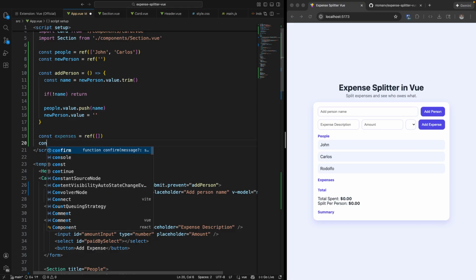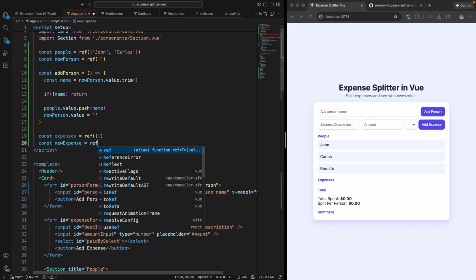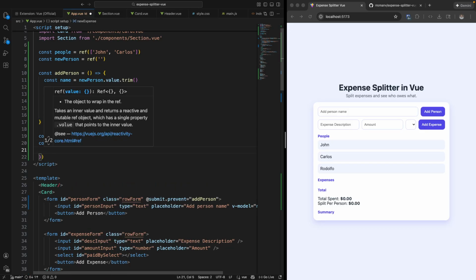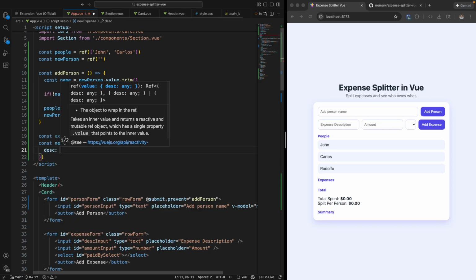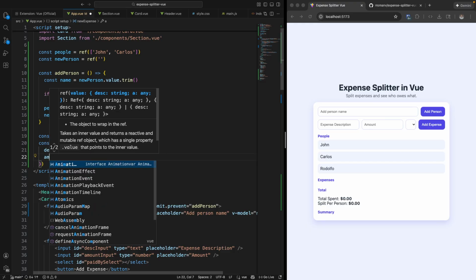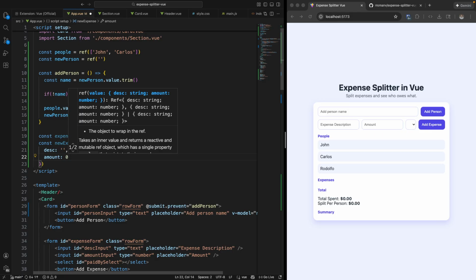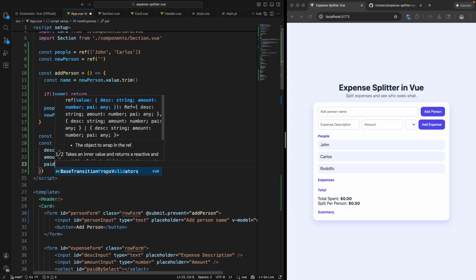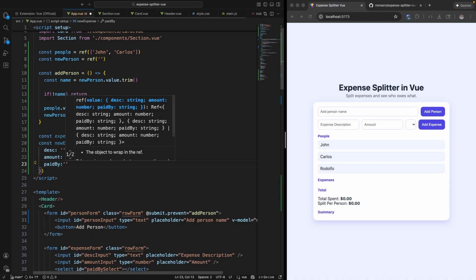And my new expense, const new expense, will be a ref of an object. Here we just have my description that will be empty by default, we have our amount that will be 0, and pay by that will be empty by default, right?